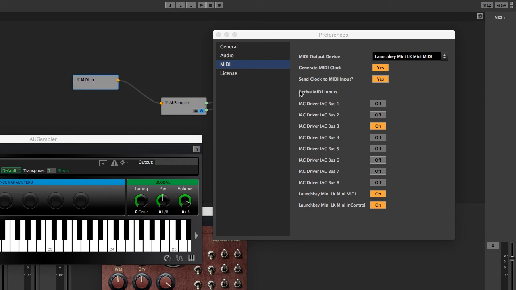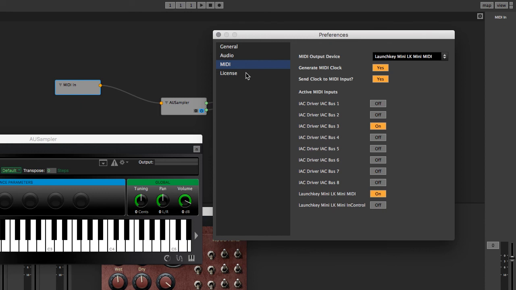And then below there is your active MIDI inputs. Again, there's a video detailing all this stuff, but the short version is these are MIDI input devices that get aggregated into the MIDI in here. There are other ways to set up MIDI I/O. Check out the other video if you want to know how to do all that stuff.